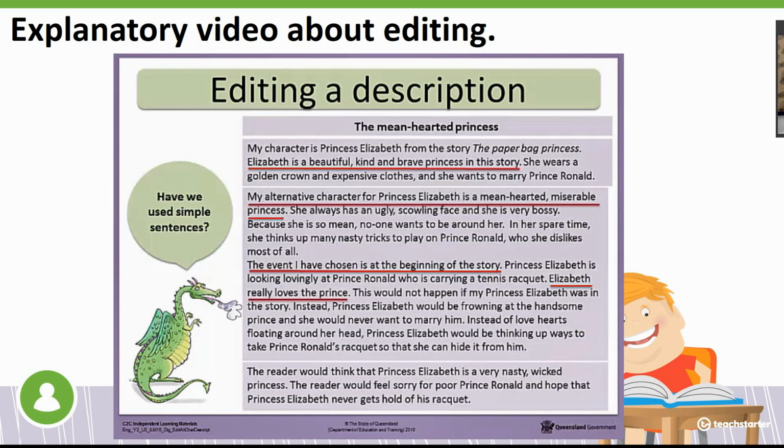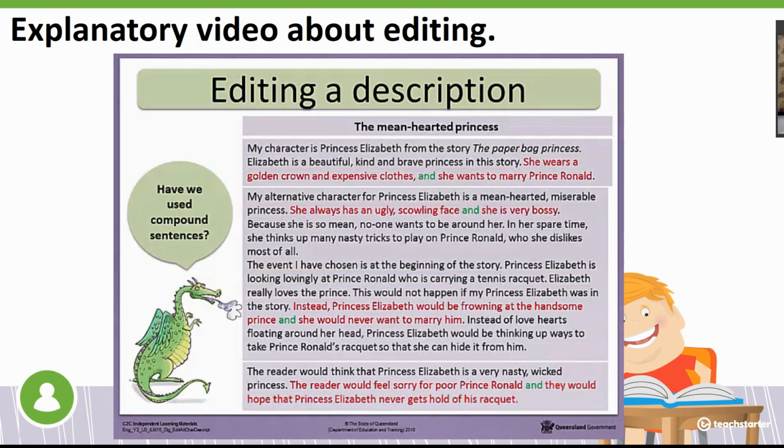They contain a noun, a verb, and a surrounding circumstance. We have used compound sentences. Remember, a compound sentence consists of 2 simple sentences joined by a coordinating conjunction. The compound sentences are highlighted in red with the coordinating conjunctions in green.